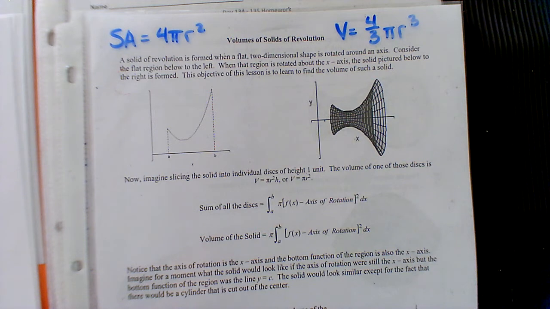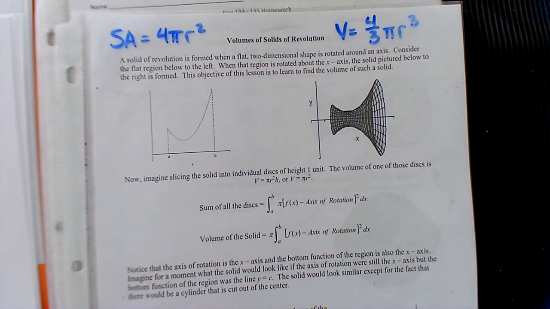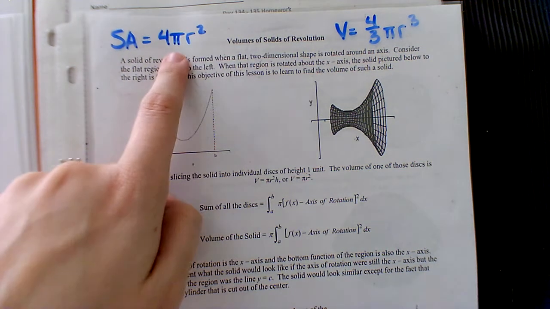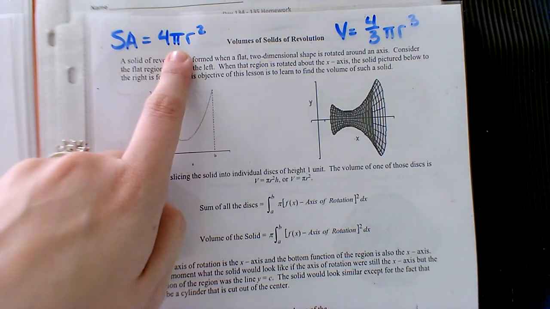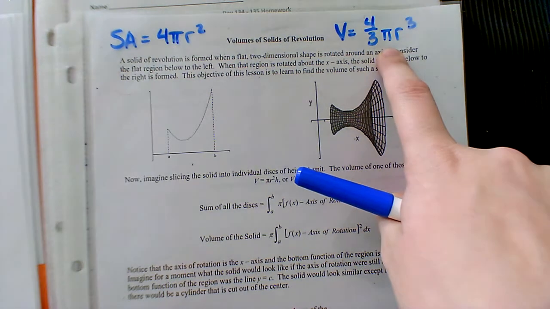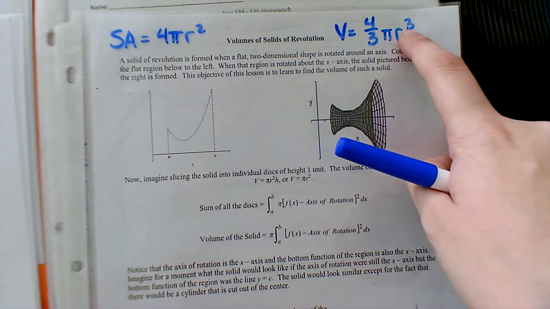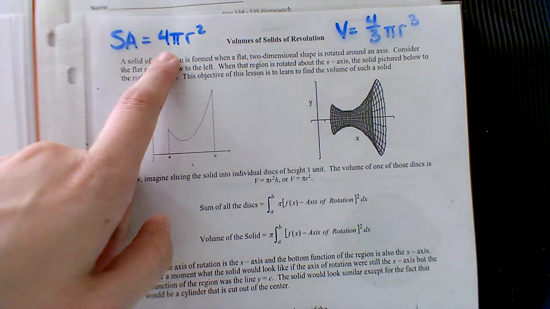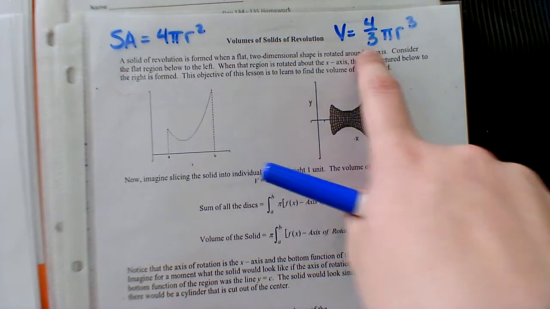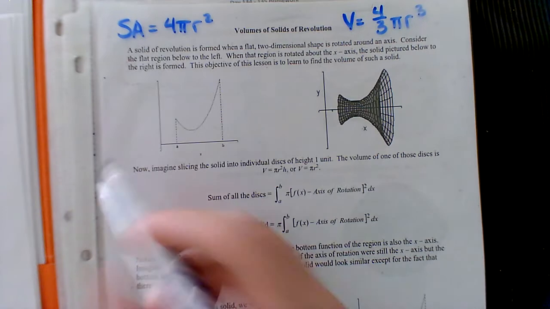What is a calculus relationship between those two equations? Can you see it? What do you see, Daniel? The integral of surface area is the volume. There you go. If you work backwards from area, aka integrate area, wouldn't you get this? You would add 1 to the power, which would be 3, and then you have to divide by that new power, which would give you 4/3. Do we see that?